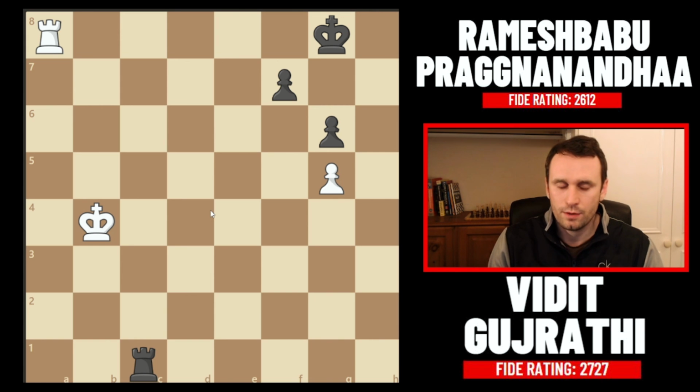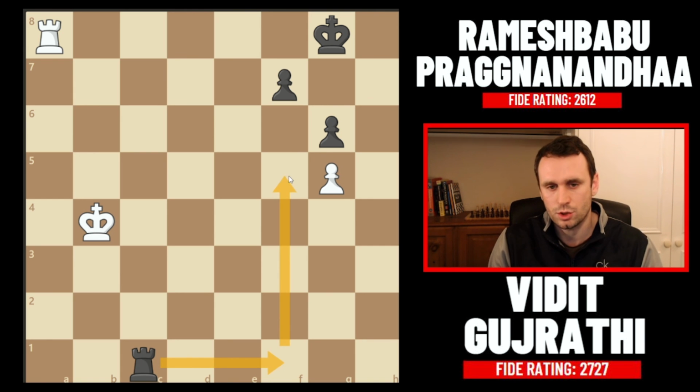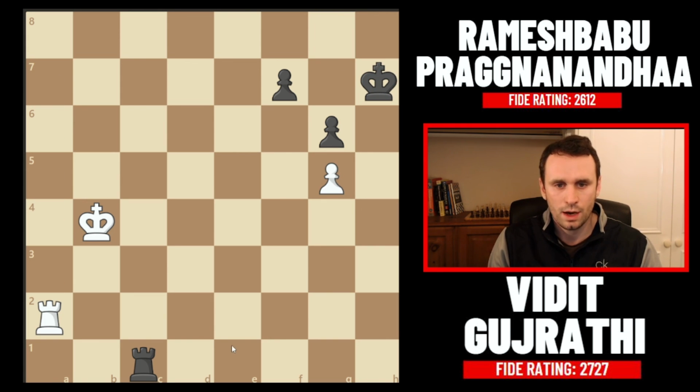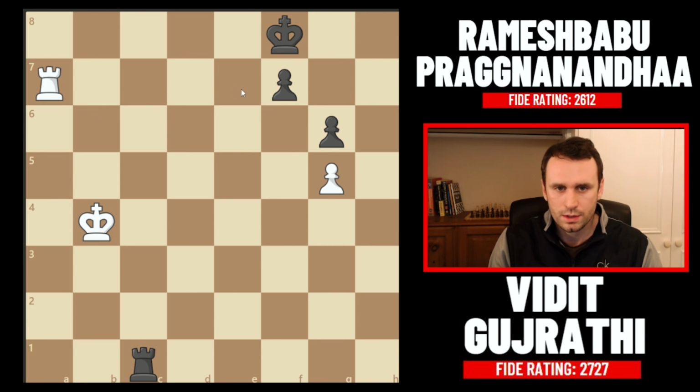Well, the issue here for white is that black has always got threats to pick up this pawn. If we imagine the rook coming to say f1 and then f5 in the right situation, and you haven't got a rook g1 move, then that pawn is dropping and the endgame is winning. So this is the challenge for Vidit, trying to keep the king boxed in and hold on to this pawn. So king h7 came, rook a2 now, king g7, rook a5, king f8, rook a7, so cuts the king here.